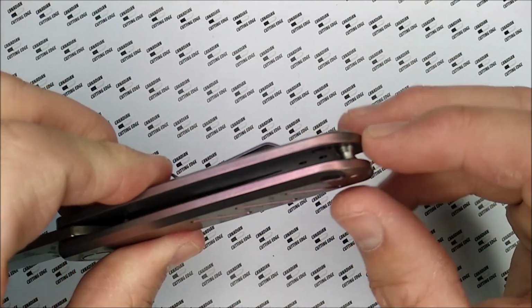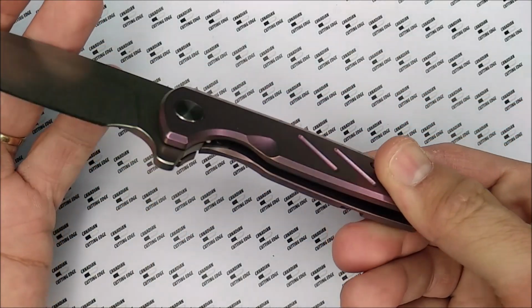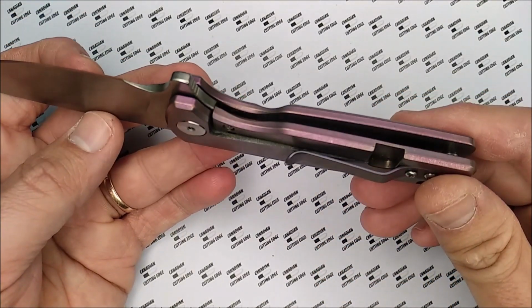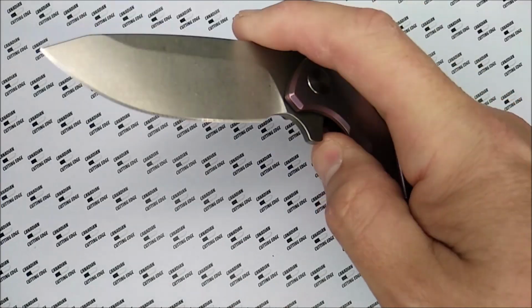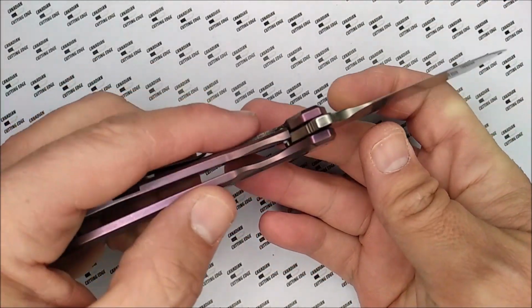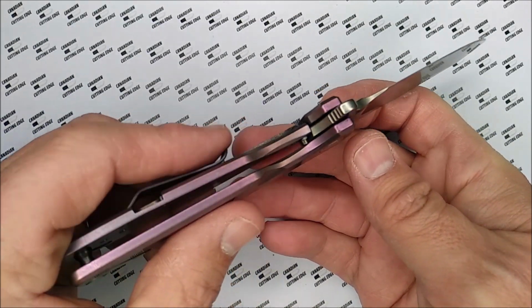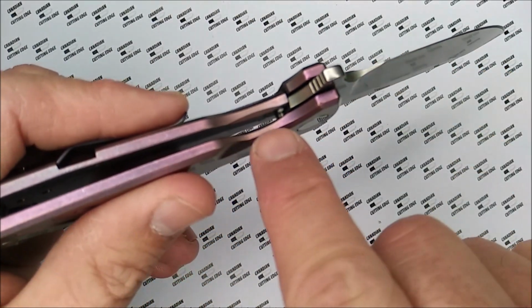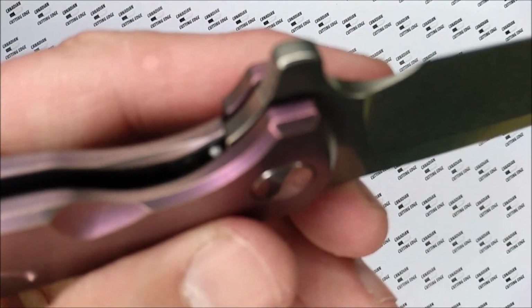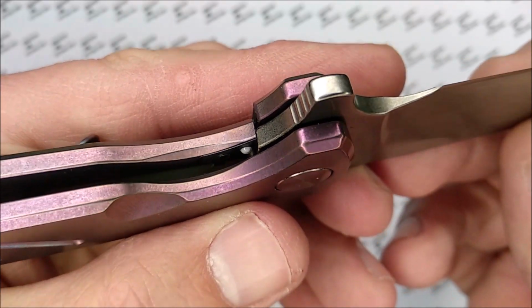One body screw back here, and then the pivot screw, and that's all there is to assemble it together. There's no skeletonizing inside, but I will show you the inside of the knife too. This one's got a white ceramic detent ball, which becomes very obvious when you look inside it. You can see that white dot there, no problem at all. Let's get a close-up of this. Very easy to see in there.